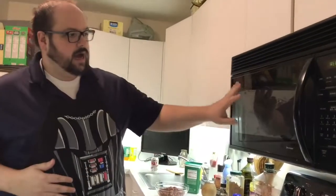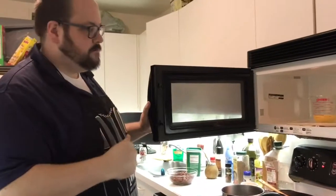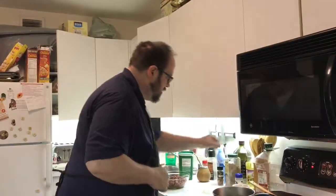Okay. Here in the microwave, I have just a little bit of chicken stock. About 1/2 cup is what you're going to need. You want to get it warm before we put it into the beans.